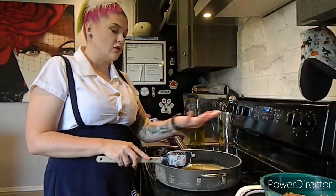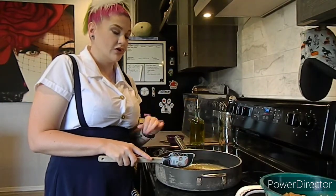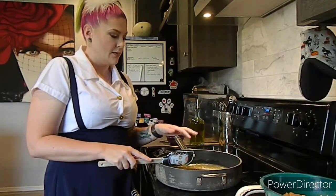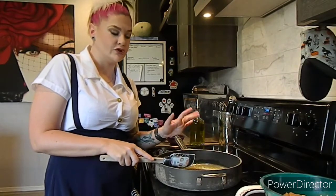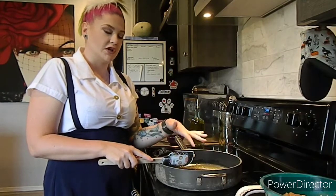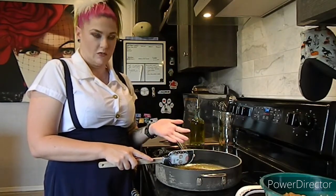So you can do all of it at once if you would like. The recipe itself says to not crowd your pan, so I have a pretty large pan here. I'm basically going to put as much as I can. I may split this into 2 cooking sessions for the pan, but I'll basically throw half of my chicken in here. You want to cook it until it's brown, and then you're going to do the other half as well.